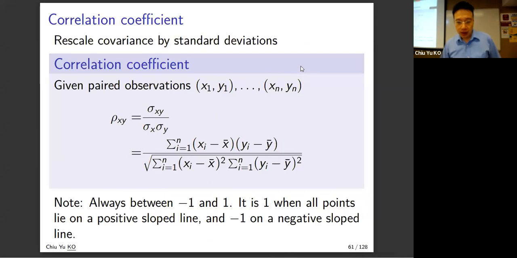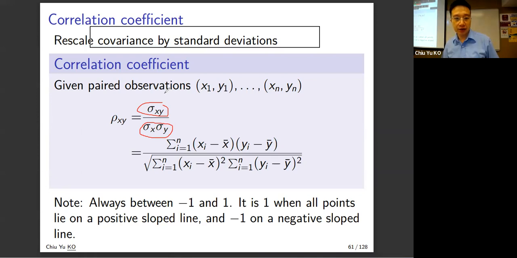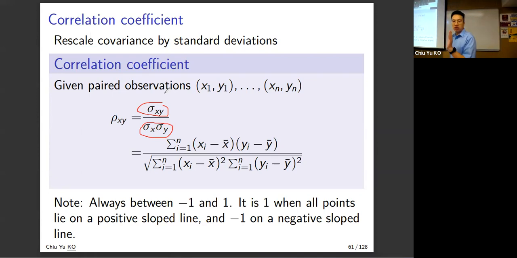Now, this is the last thing we talk about today about the measurements. The last measurement is called the correlation coefficient. Probably you have seen so many measurements that you will not be surprised by this, because the numerator is just the covariance, and the denominator is just the standard deviation of X and Y. So let me repeat what we're doing: it's the covariance, and I divide it by the standard deviations. Okay, you probably ask why I do that.